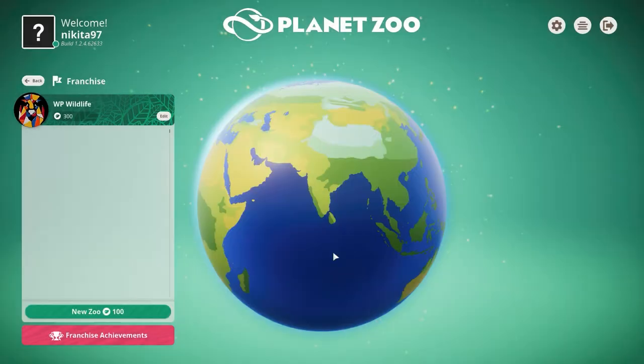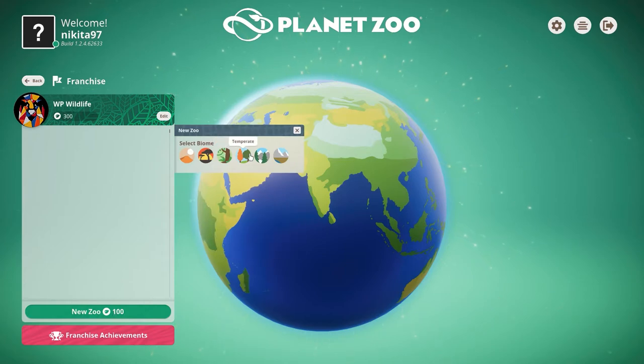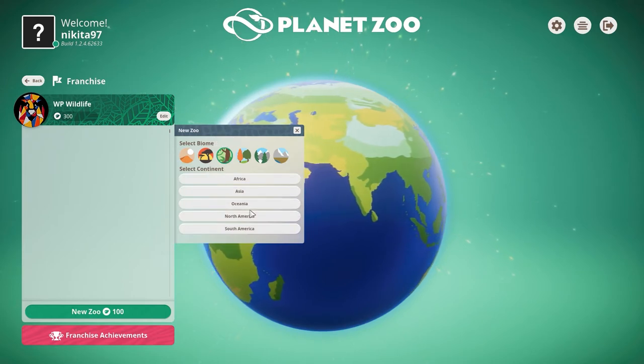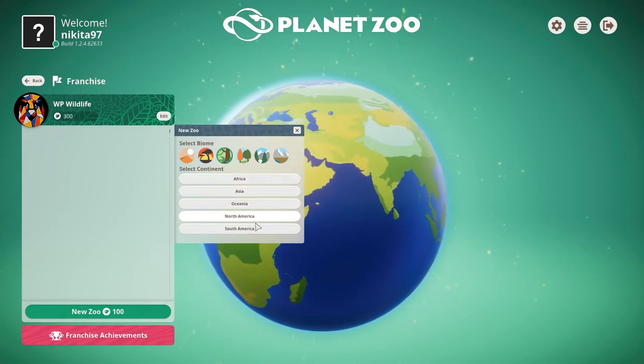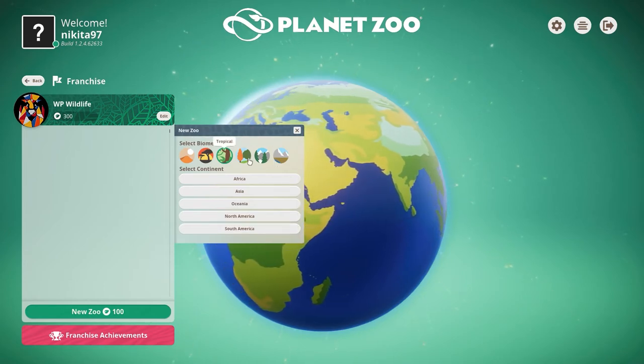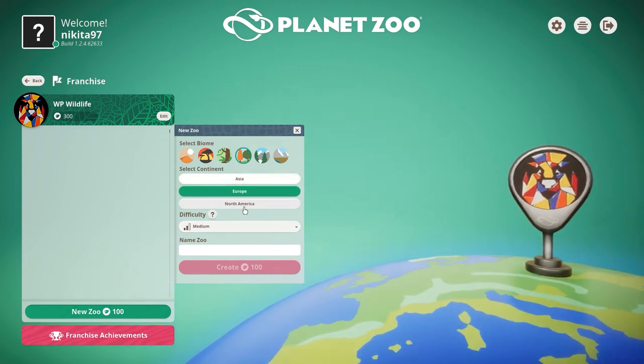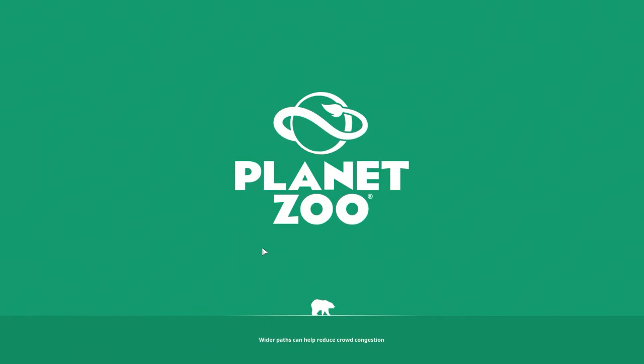Okay. First leaf points. New zoo. What should we go? Let's go for something easy, as it's the first time round. So it's gonna be Europe. Let's put a WP Europe. Create. Let's jump straight in.